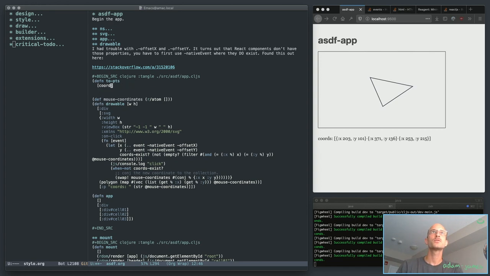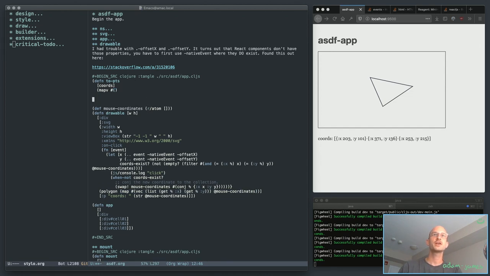Let's see here, chords. We're just gonna map V. Oh, wait a second. I already have this function right here. It's this whole thing. So let me just magic that out of there for a minute.